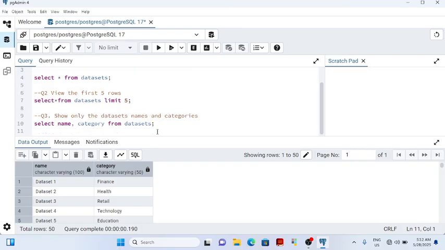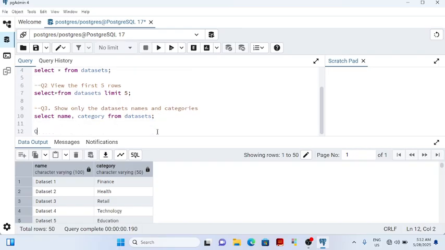Now let's proceed to the next questions, which I'm going to be setting forward. So let me set question 5. These are basic data explorations we can do in SQL. Now let's say we want to list unique categories available.